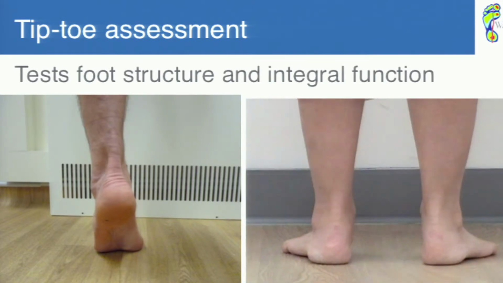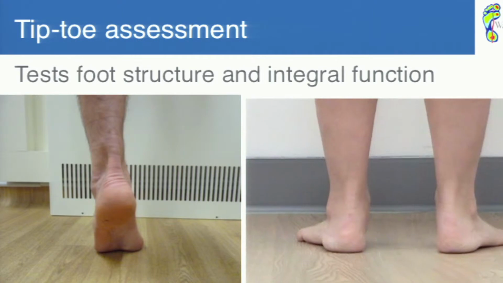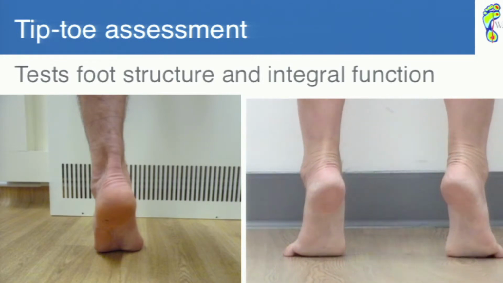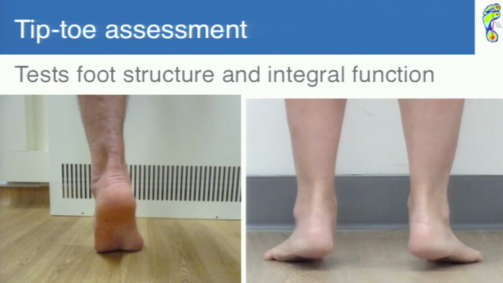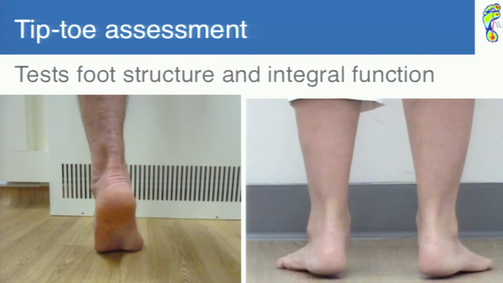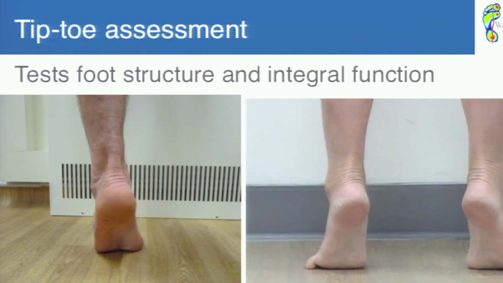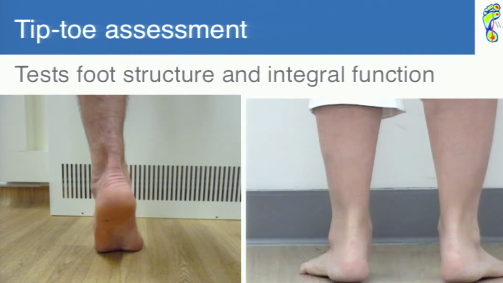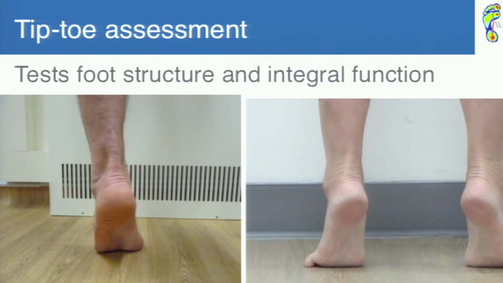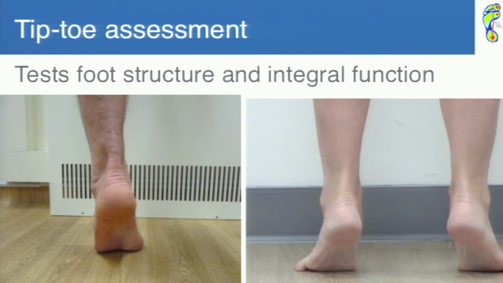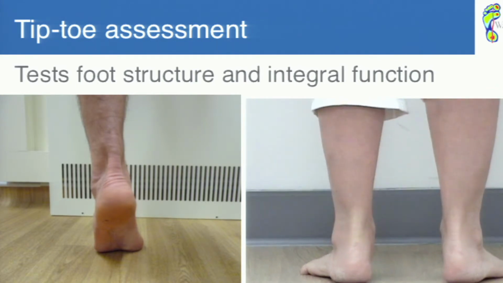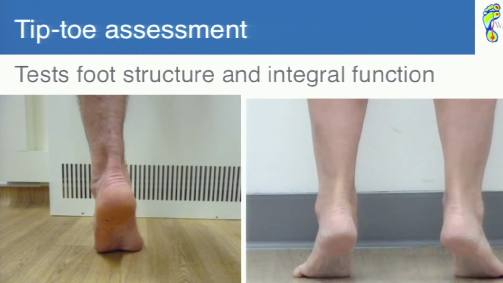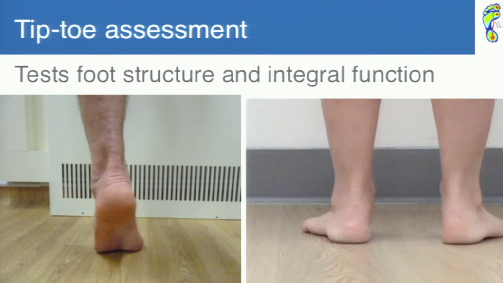But there's countless other things going on here which are really descriptive and informative as to the makeup of this foot. So in order to perform this movement, you need to have intact major plantar flexor muscles, so Achilles tendon and tibialis posterior. The subtalar joint needs to go into a supinated position. The mid-tarsal joint needs to rotate back round and pronate. The first metatarsal needs to plantarflex. The first metatarsophalangeal joint needs to dorsiflex. You get reformation of the transverse metatarsal arches and also the other arches of the foot. You need to have at the very least a partially intact plantar fascia, intact spring ligament, and also intact neuromuscular action. So there's a lot that needs to go on there to perform that movement.